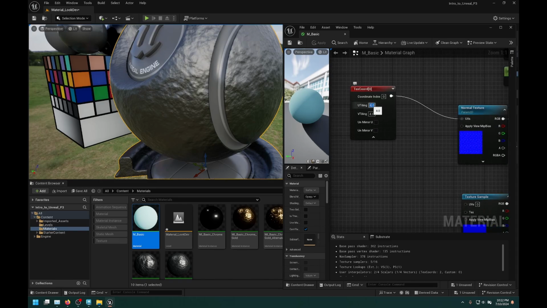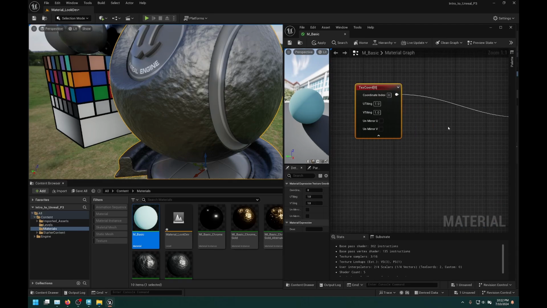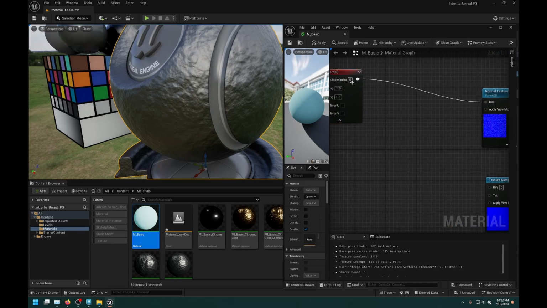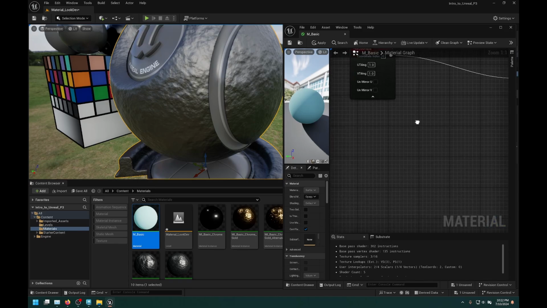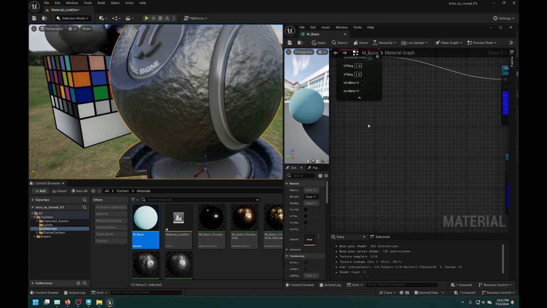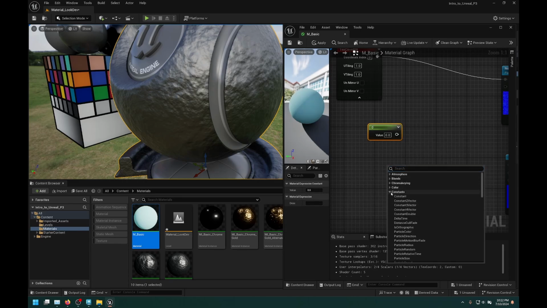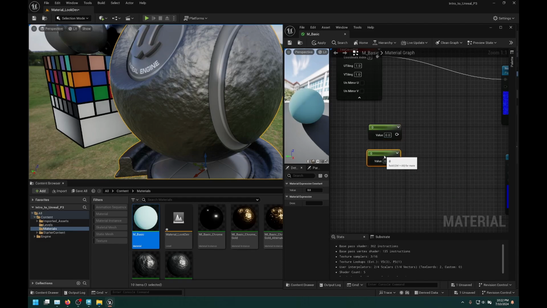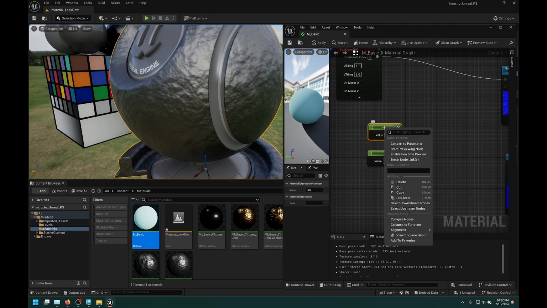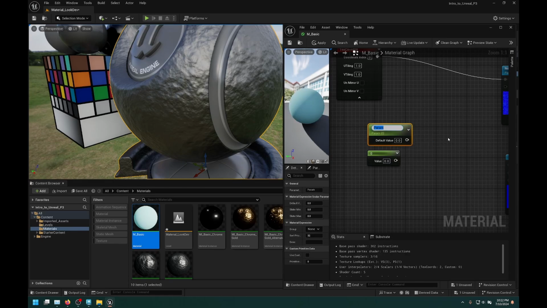So what we need to do is we'll leave this at the default, but we need to create a couple of additional nodes here that will allow us to multiply the effect of this, or the scale of this. So we want to be able to change the U value and the V value separately from each other. So those are both going to be scalar values. So we need to create 2 constant nodes here. So 1 and 2. And I want these to be parameters. So I'm going to right click these and say convert to parameter. And we're going to call this U repeat value.